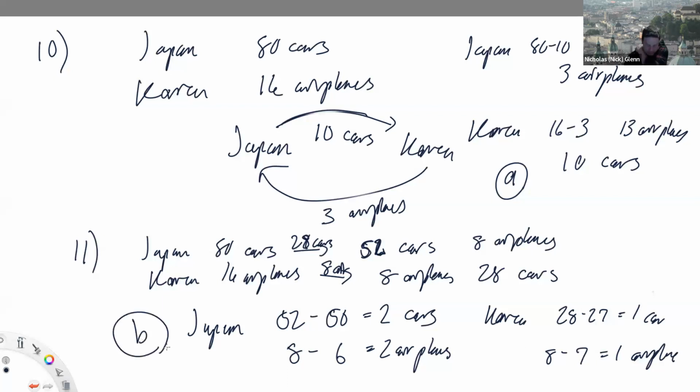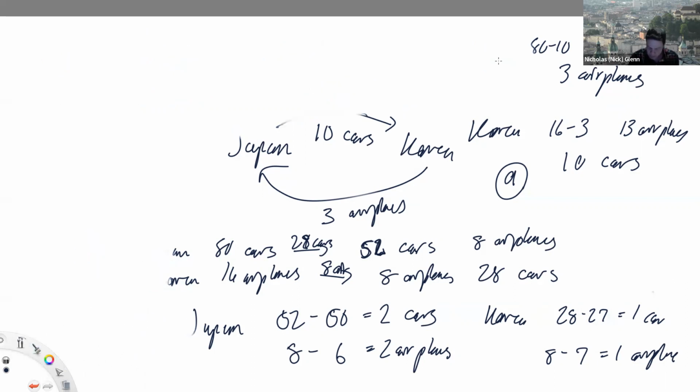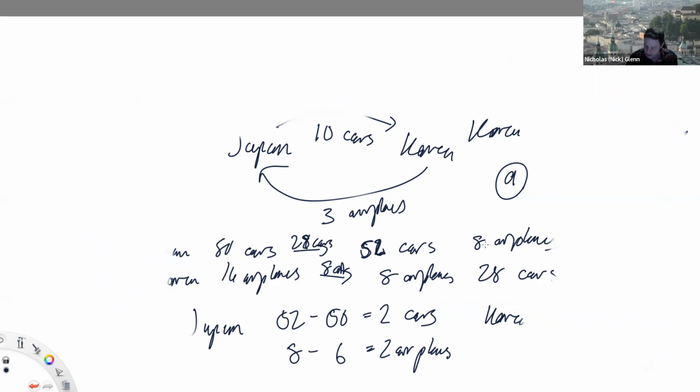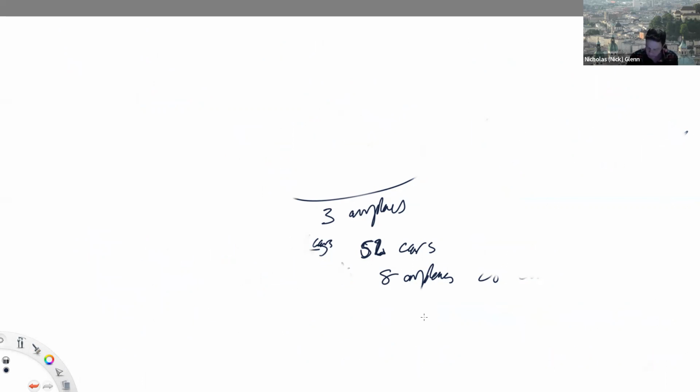All right, and so that's it for this, from chapter 3, the terms of trade. So now we'll look at some problems from chapter 2, where they look at some models and they talk about positive and normative statements. So 12 here: make sure you know the difference between a positive and normative statement.